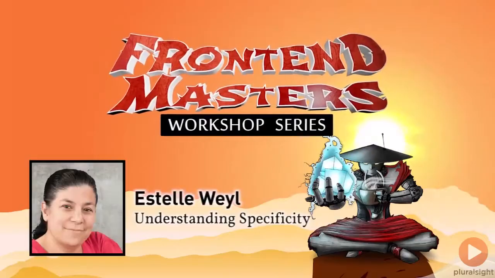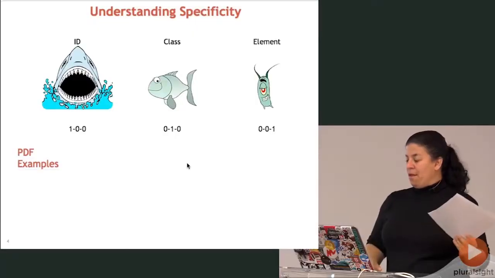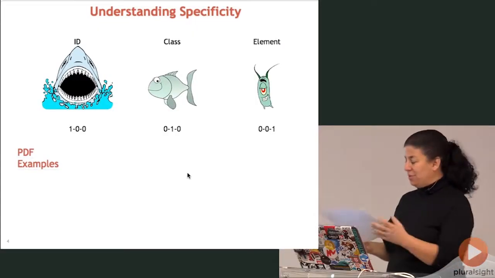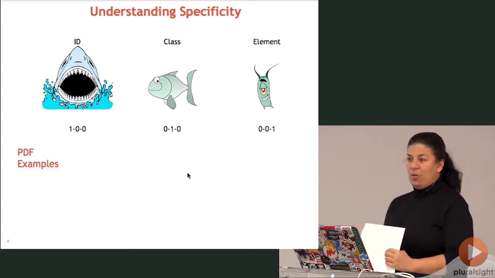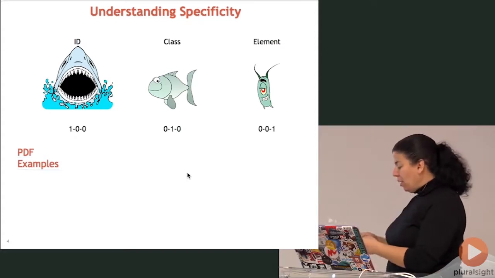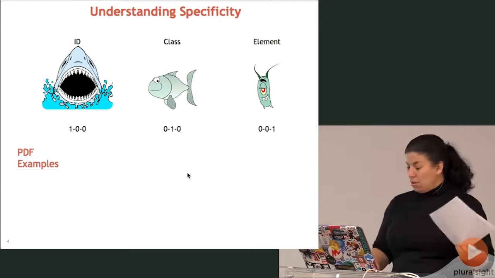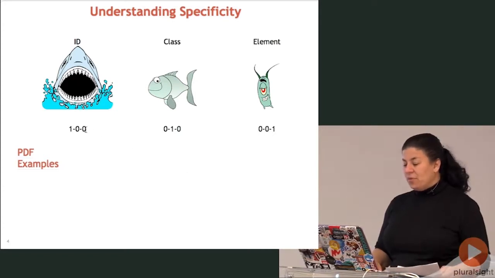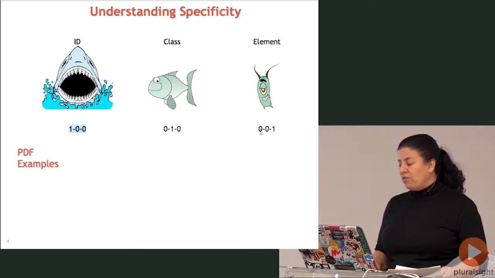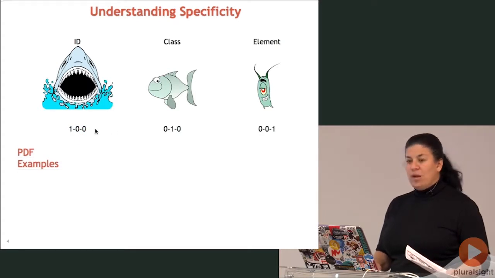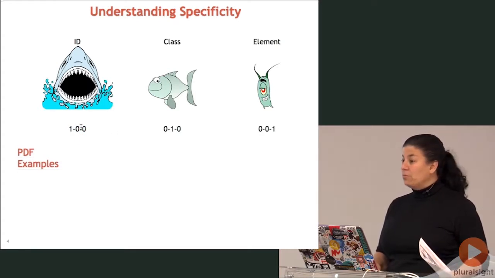So this is specificity, or specificity. But it's actually specificity. This was just a way to help people remember it. So this is the way it's written. It's written 1-0-0 is always stronger than 0-0-1, even if this was 0-0-150, right? This is 1-0-0 would always be stronger. Does that make sense to people before I continue talking?